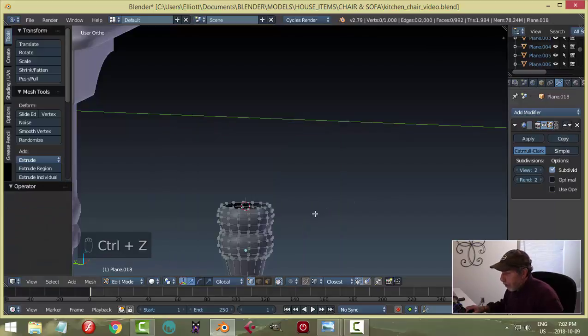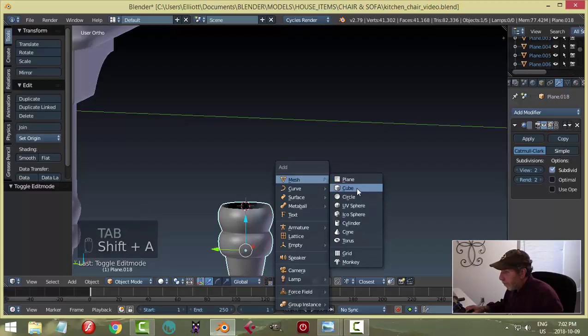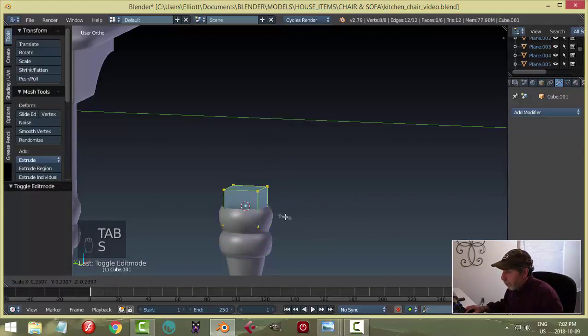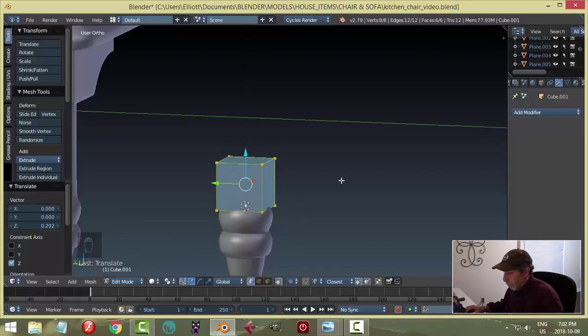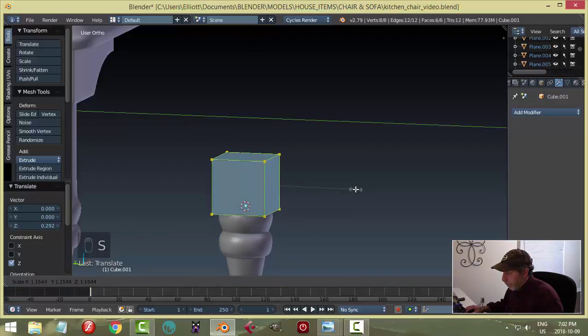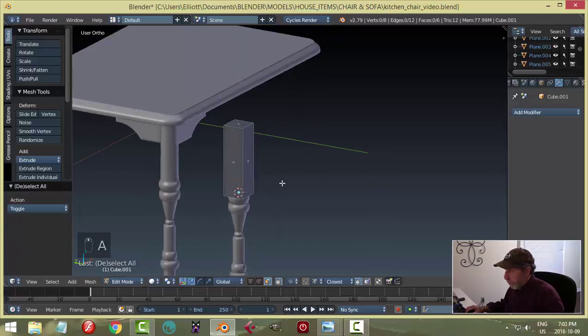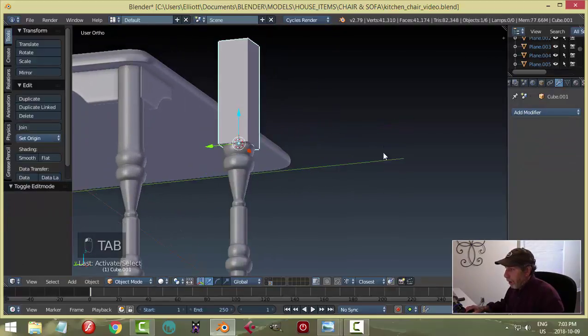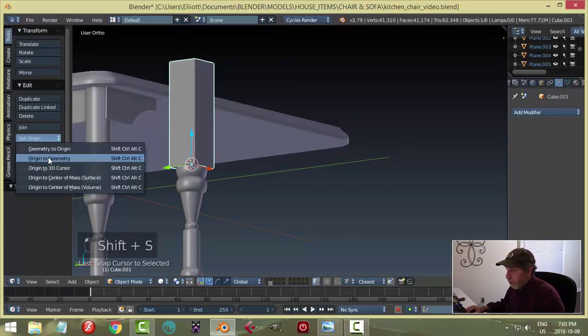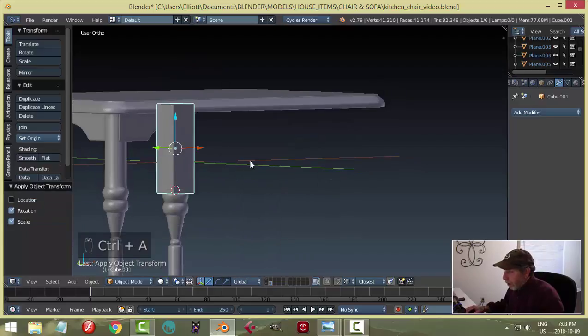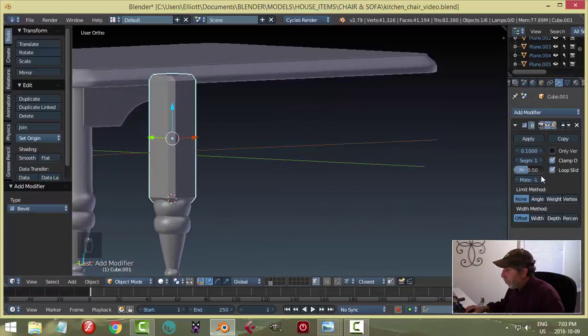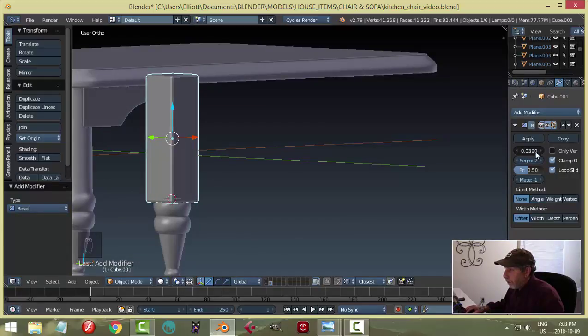Okay, it'll have subdivision surface on it. Okay, so I won't do it there, I'll just do it here. Scaling it down. And then up. We'll just see how this looks. Yeah, oops, that. Shift S, cursor selected. Origin to geometry. Control A, rotation and scale. Can't say that did anything. Let's try bevel. F2, bring it down, put smoothing on. Yeah, that didn't do anything. All right, I can do it this way.